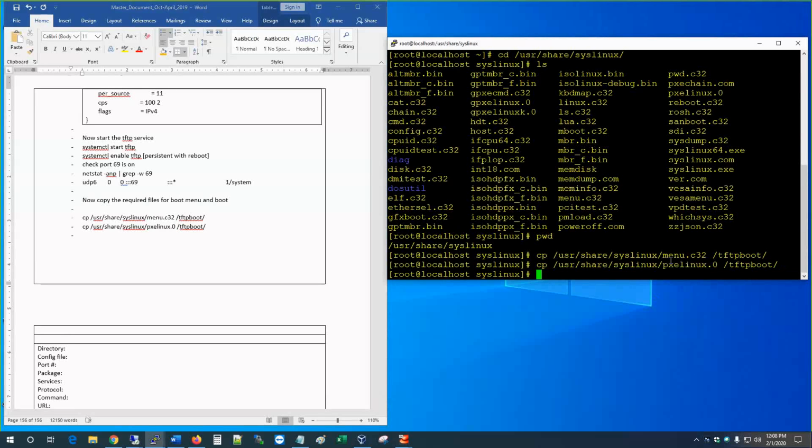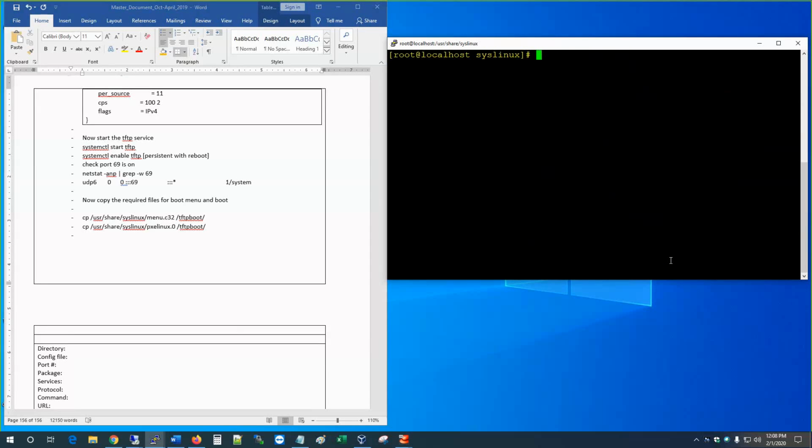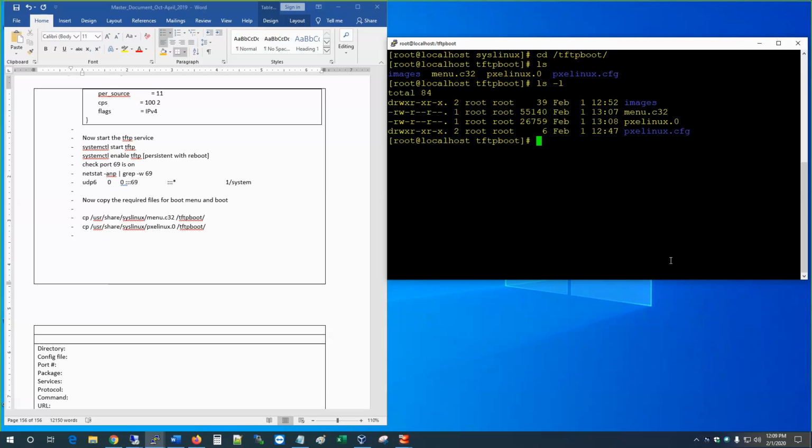Okay, so let's go to cd tftpboot. So in here, in total we copied 4 files so far, right?